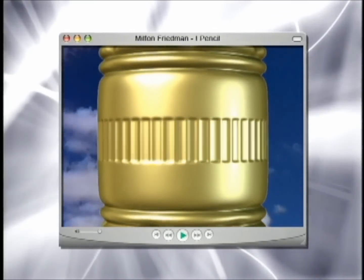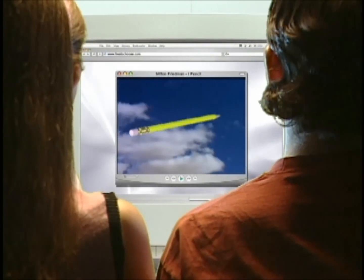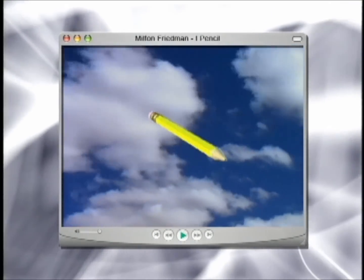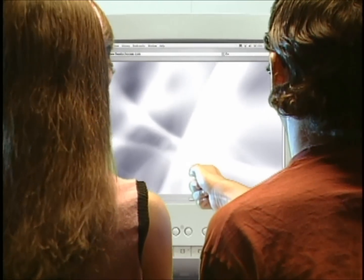That wealth earned by some must come at the expense of others — it's very easy to see that principle operating if you think of two people making a voluntary deal. 'Hey, if you go buy me a water, I'll give you my notes.' 'Sure.' Seems like a fair trade — fair because both Emily and Emerson get something. All voluntary trade is win-win, not a zero-sum game. The free market can operate without any central direction because all parties enter into a transaction voluntarily. It's not a zero-sum game because both parties think they'll be better off — that they'll benefit, or they wouldn't make the deal. And finally, the key is what Adam Smith called an invisible hand — the still unsolved mystery.